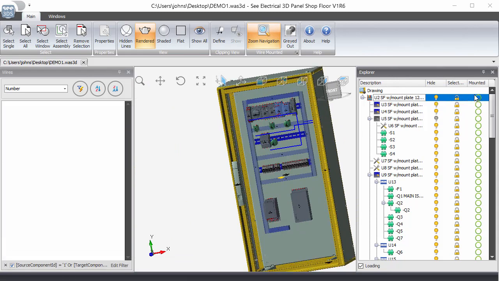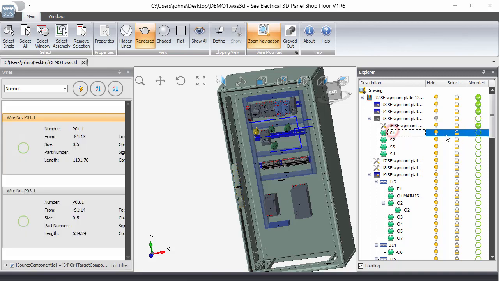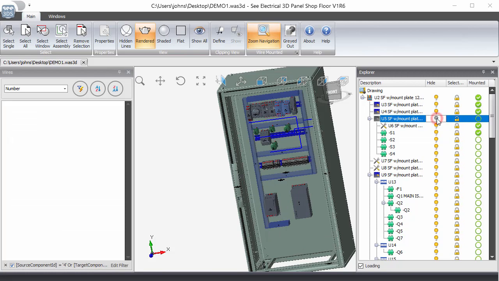So when the chassis has been assembled, when the roof has been attached, when all the elements have been attached, here when the door has been, the handle has been added to the door and each of the push buttons have been mounted, each one can be verified. So the Explorer itself allows you to view, to turn on and off different items, but also to verify when they've been assembled.